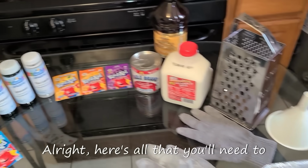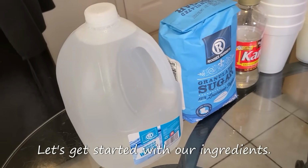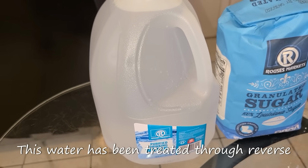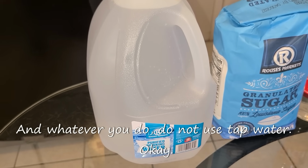Alright, here's all you'll need to make your homemade New Orleans snowballs. Let's get started with our ingredients. You'll need 1 gallon of purified water. This water has been treated through reverse osmosis, and whatever you do, do not use tap water, okay?